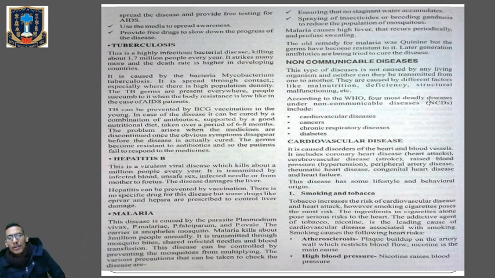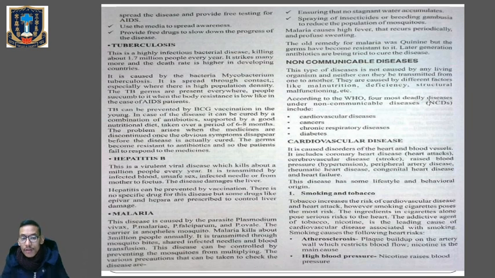Number 2, we'll talk about non-communicable diseases, which are not transmitted from infected individuals to healthy individuals. These are mainly caused by different factors like malnutrition, deficiency of certain nutrients and vitamins, and structural malfunctioning also. According to WHO, the World Health Organization, the four most deadly non-communicable diseases are cardiovascular disease, cancer, chronic respiratory disease, and diabetes. First of all, we'll talk about cardiovascular diseases.